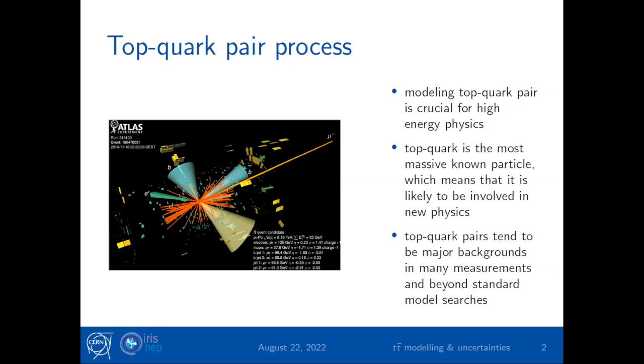If you're interested in new physics, it will be highly rated because, due to the mass, it will be involved in very high energy, and Top-Quark pairs will be generated a lot in the background. That is exactly the reason why we are interested in studying Top-Quark pairs.